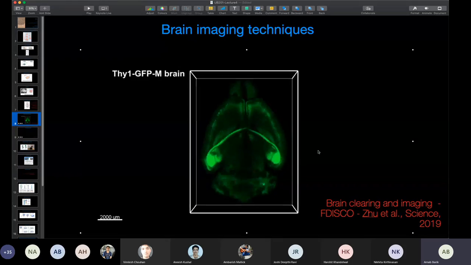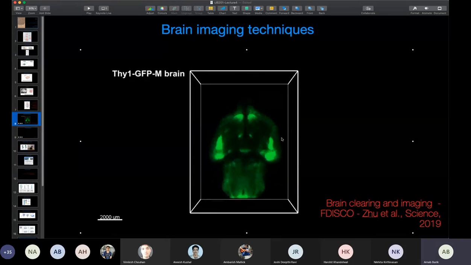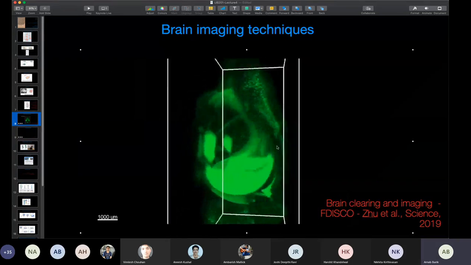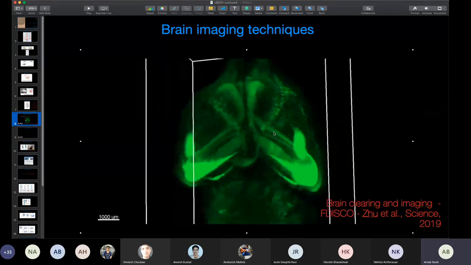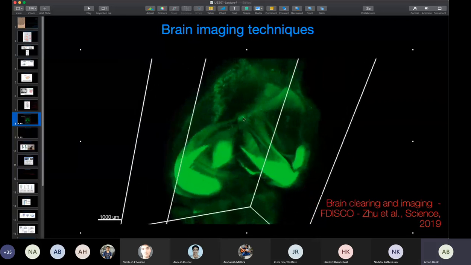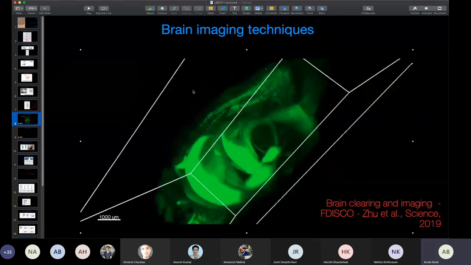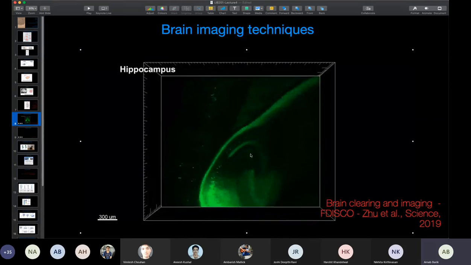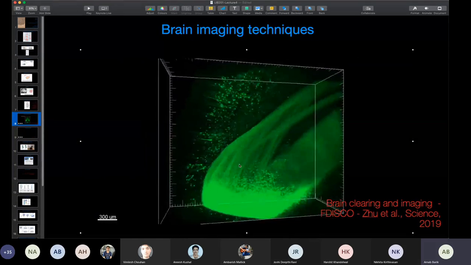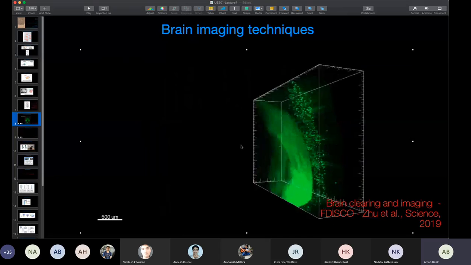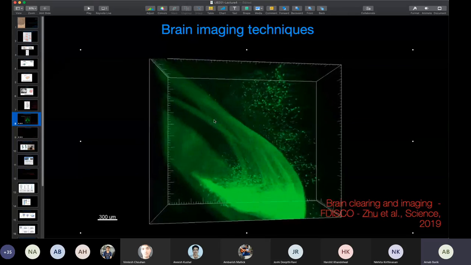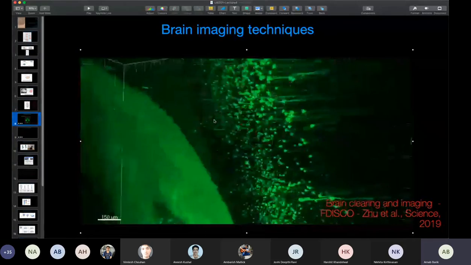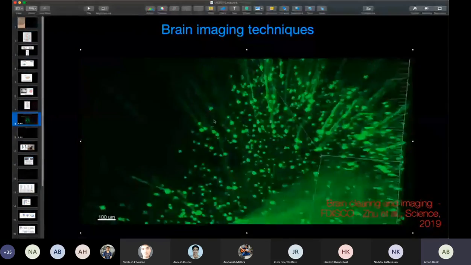So it's basically going from the dorsal to ventral, and they have cleared the whole brain, and they have labeled a large number of neurons. This shows you, in the context of a whole brain, how they're now zooming in and going through different regions, and how using this technique, you can go from whole brain to a single section, just using the same tissue.